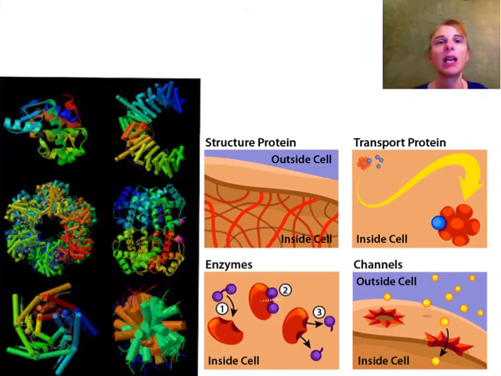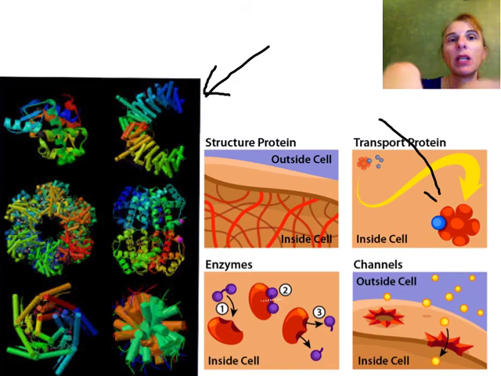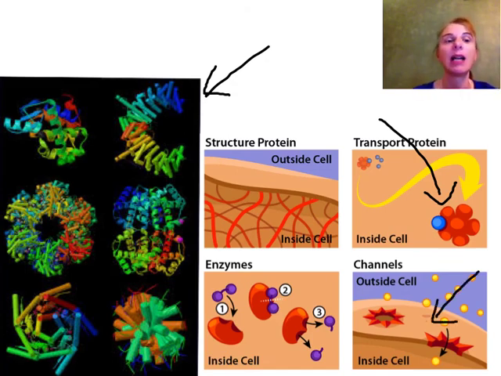So once those proteins get made, they form secondary, tertiary, and even quaternary, which is four level shapes, and this is an example of how some of those might look. They're really pretty, aren't they? But depending on the shape it has, that'll help it do the job that it needs to do. It might form a transport protein, which is going to let it carry a molecule from one place to another. It could form a channel, which is going to let things get inside and outside the cell. And a lot of the times when we talk about proteins, we're going to talk about their activity as enzymes. And enzymes are proteins that speed up chemical reactions. So really, a lot of the work and the structure of cells is all carried out by proteins.